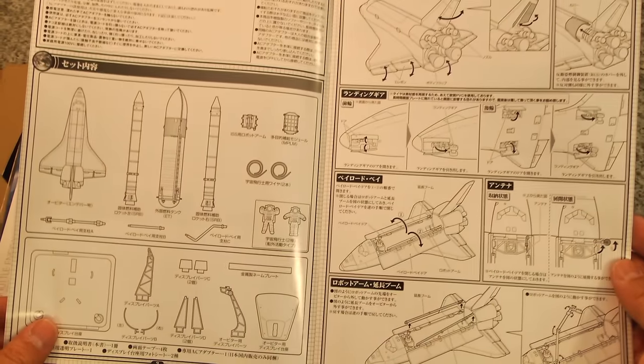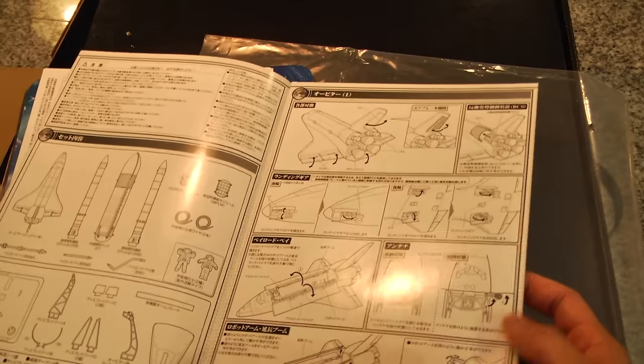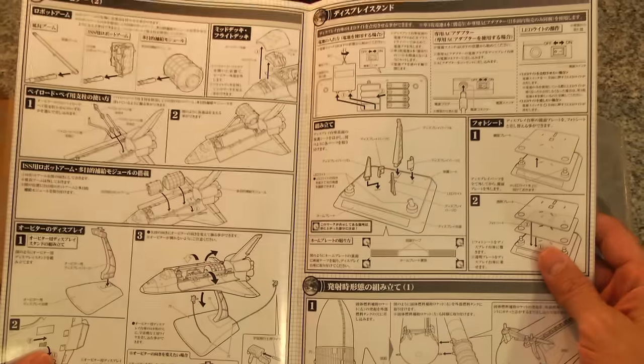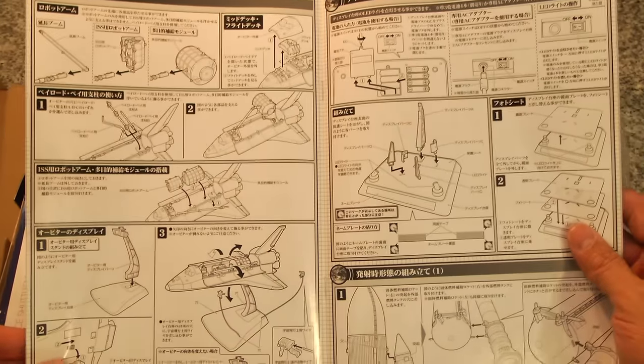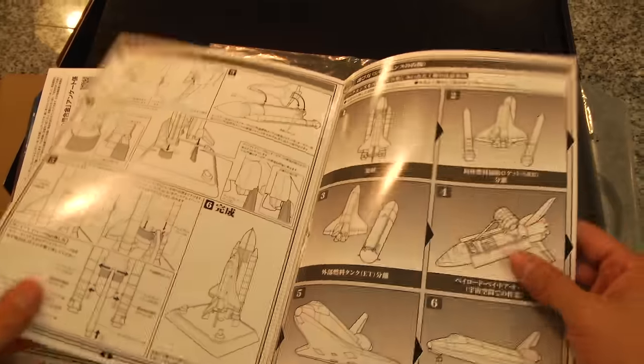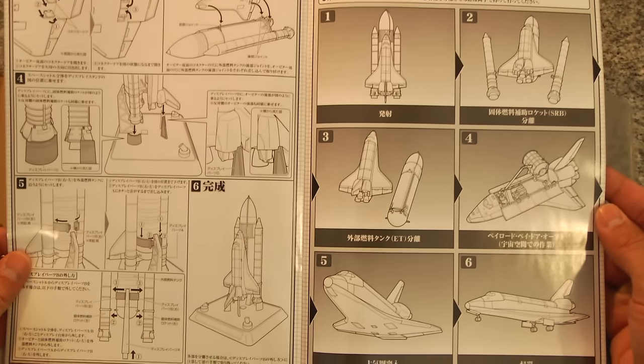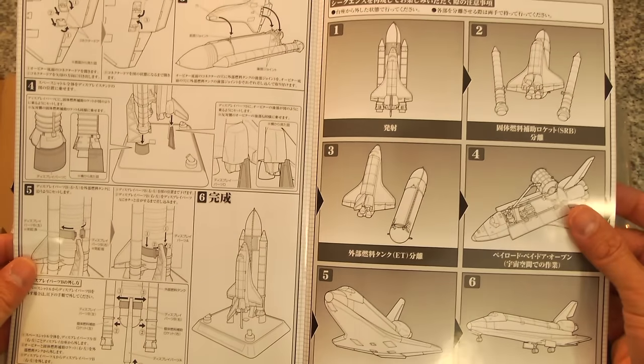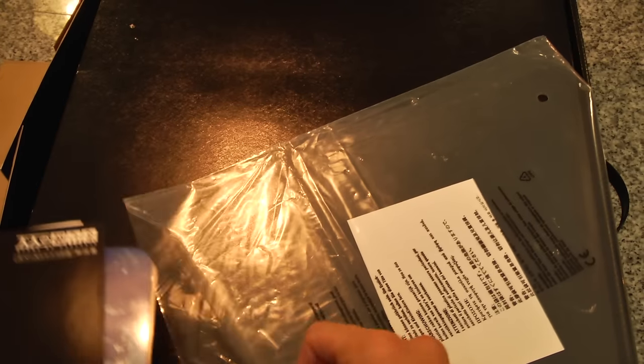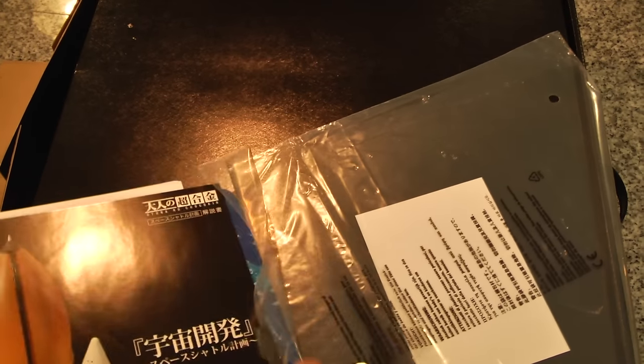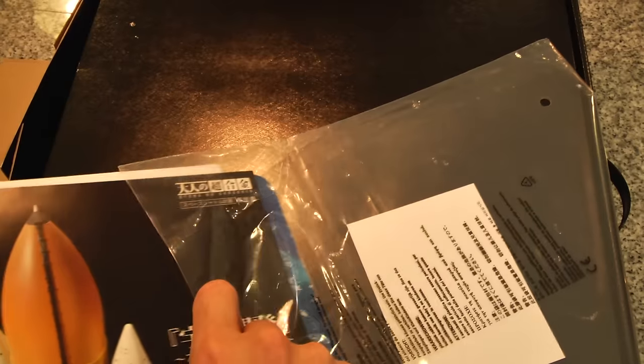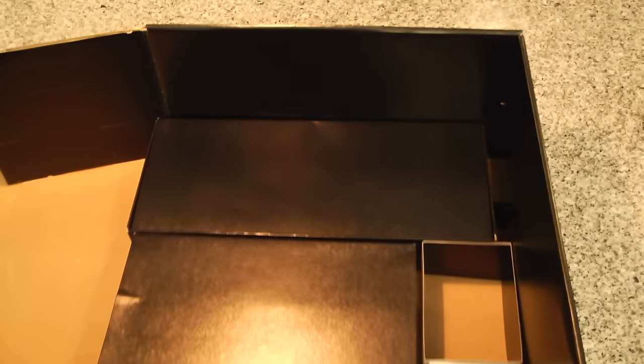Detailed instructions. I did take time off camera to read or at least understand the illustrations on what this piece does and how you can display it and all the options. They provide tons of options on how to display this. It's ridiculous. You can display it in the orbiter in flight mode with the satellite and there's so many options. I want the iconic launch pad pose. And that's in this review I'm going to do.